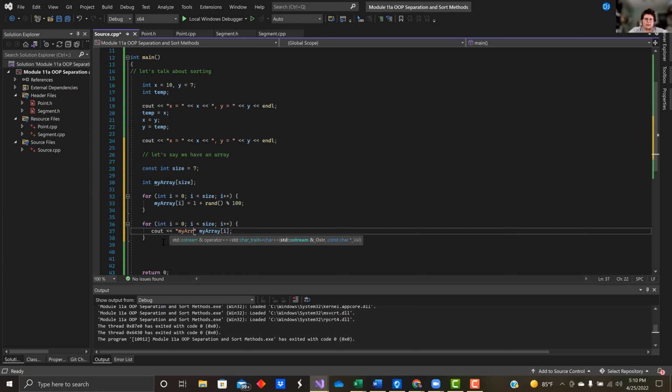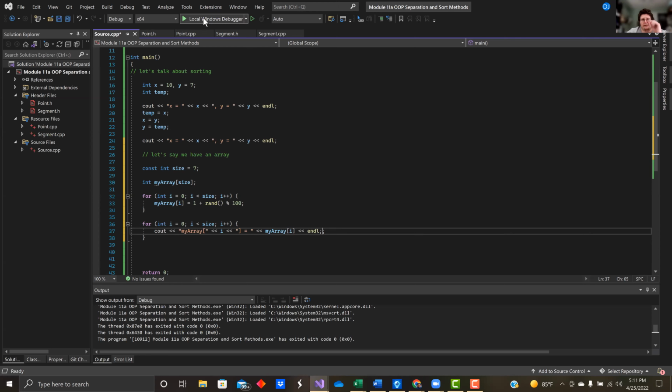My array, bracket, and then I'll make it say the i. And then I'll do another part and say end bracket equals, dot. And we'll throw in an endl. Will that be too annoying?